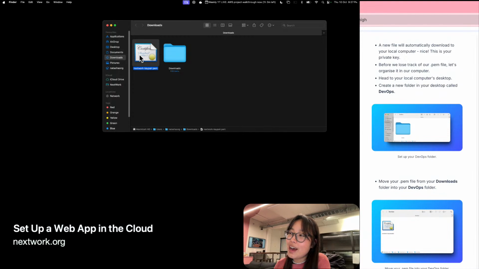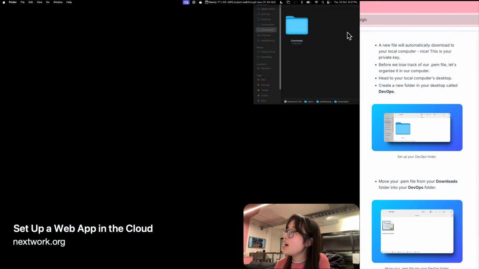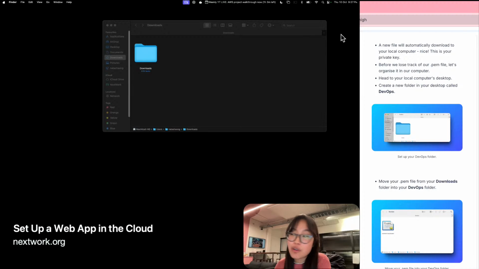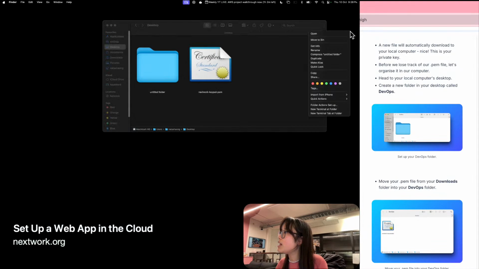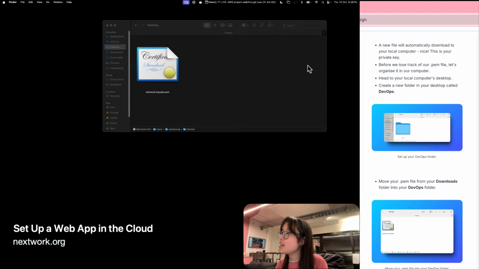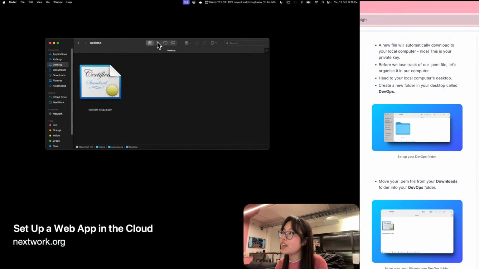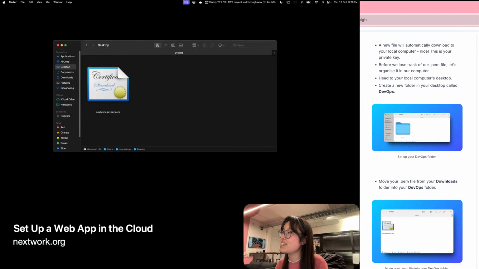Drag your private key that you've just downloaded onto your desktop. Boom. Okay. And then we're going to create a new folder on our desktop. I'm going to just create a new folder here. You might not be able to actually see my desktop, but you'll be able to see the next thing very soon, I promise. Oh, maybe I can set it up here. Oh yeah, I can. So this is my computer's desktop folder, which is the folder representation of what's actually on my desktop in the background here.